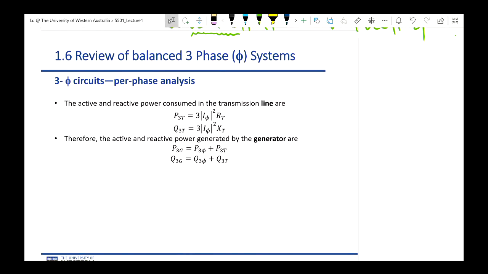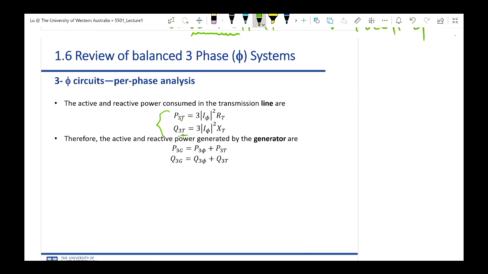Okay, after we discuss the first part, we have already known how to calculate the different power terms for the load. But in the whole three-phase power system, in addition to the load, the transmission cables are also consuming power. So we need to evaluate how much power is used by the cable during the transmission. On this page, you can see the formulas. For these notations, we are using the capital T as a subscript, T for transmission cables, transmission lines.